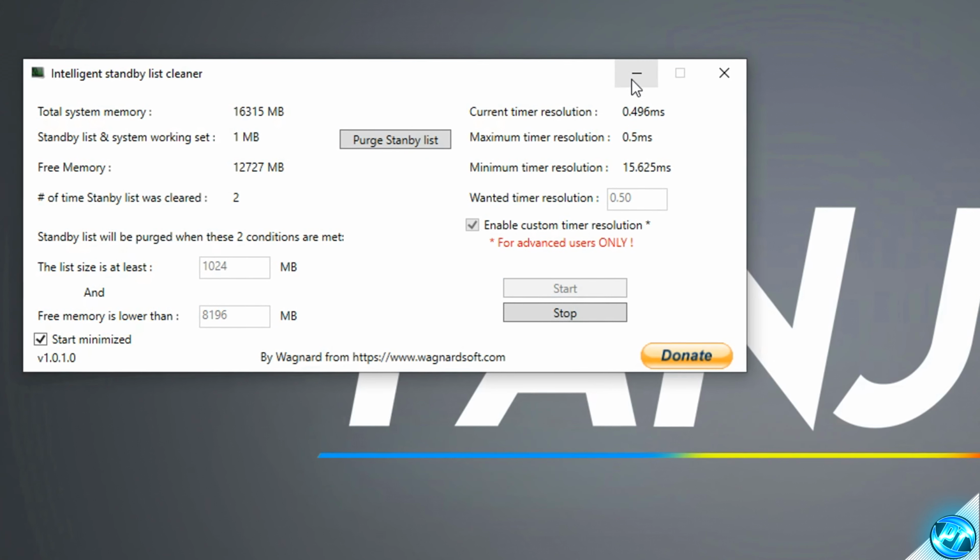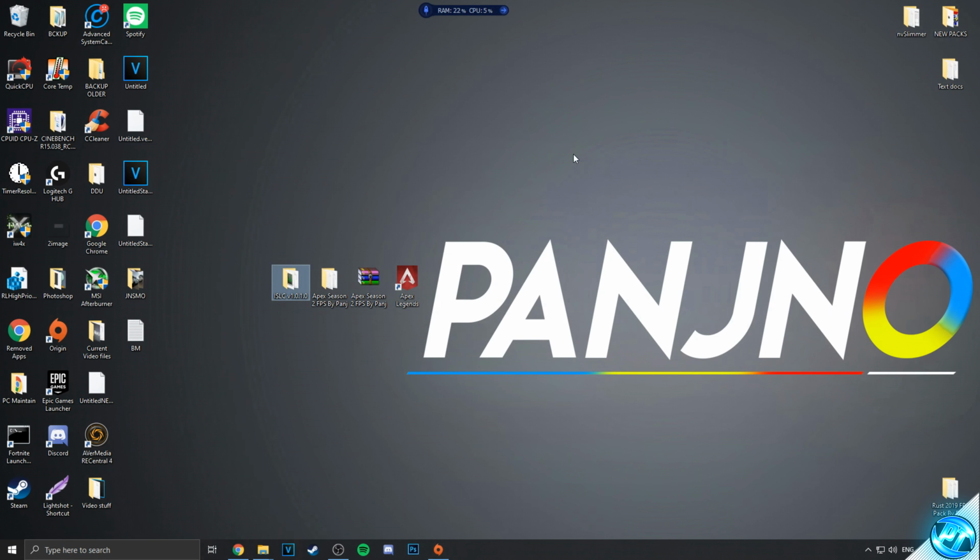then click Start, you can then minimize the program. I'd recommend doing that every time your PC is booted up, just to make sure that the program is running in the background. Once you guys have done that, we've now completely finished with the optimizations, and we're then good to go ahead and boot up into the game. So then simply take yourself over into Origin, or the desktop shortcut, double click and boot into Apex.